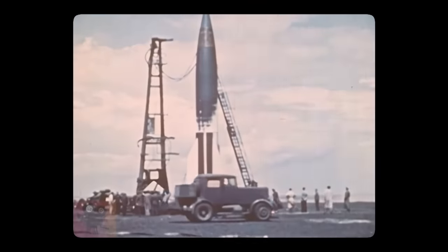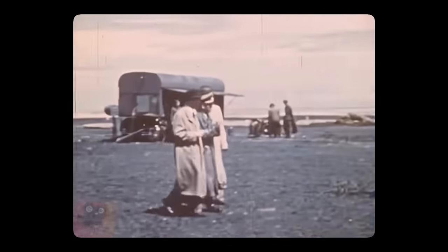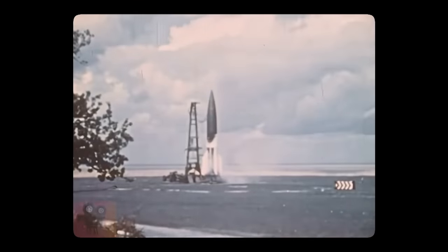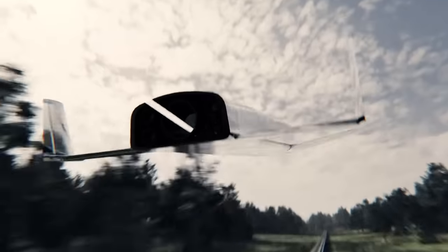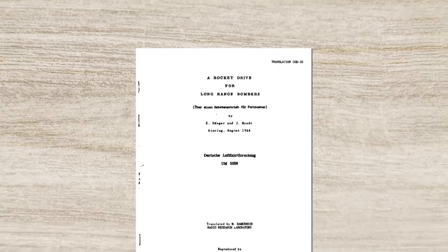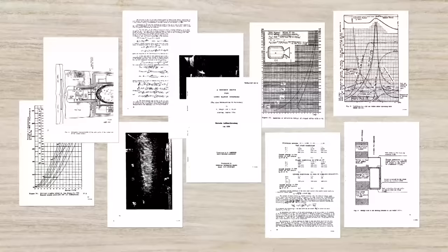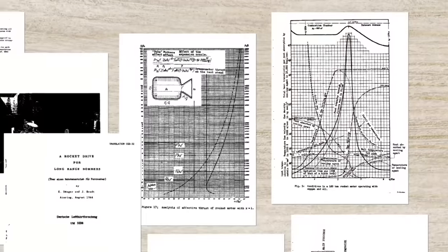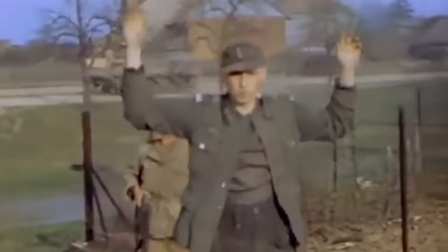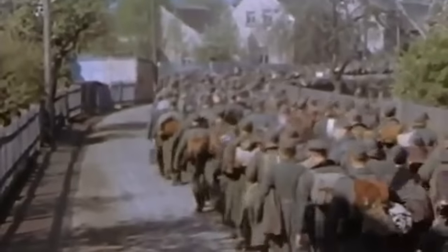During the development of various V-1 prototypes, such as the A-7, he realized that if a rocket entered the Earth's atmosphere at a specific angle, it would bounce off the increasing atmosphere, much like a pebble does off the surface of a lake — and perhaps those bounces could be translated into further distance, the very basis of the Silverbird. With this idea, in December 1941, Sanger sent his proposal for the suborbital glider to the RLM under the heading of rocket propulsion for long-range bombers, seeking a substantial sum to build a prototype. Alas, the 900-page proposal was regarded with disfavour from the RLM due to its size and complexity, and with the war heating up badly for Germany, the powers that be parked his proposal.